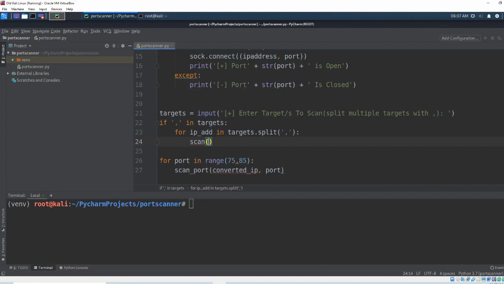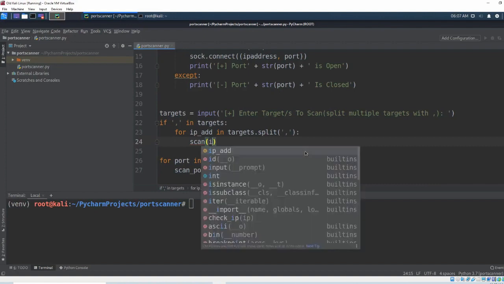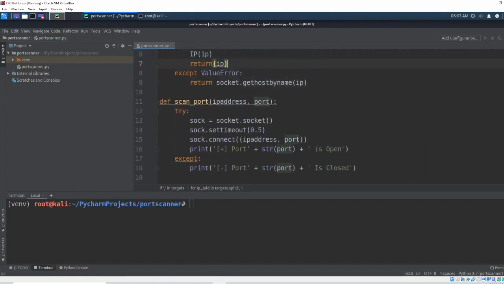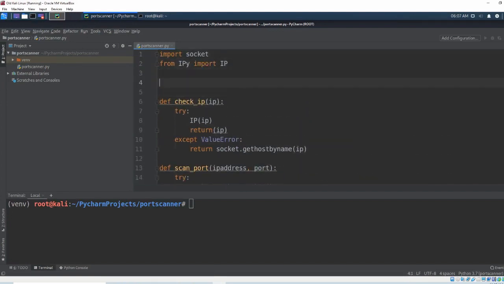So all that this function will take as a parameter will be the IP address, which we get from this for loop right here. Okay? We also want to strip it from any unnecessary empty spaces in case there are some. And right now all we need to do is code this function. Let's go all the way up and call the scan function onto the target. So this will be one single target.